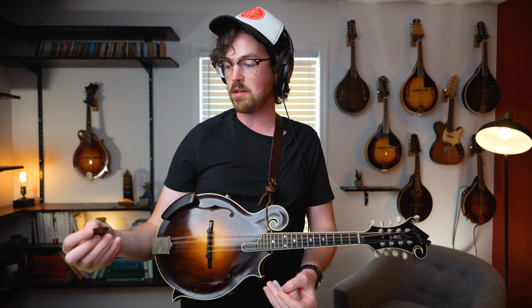For mandolins in particular, trying to get that unison sound from the sets of strings, it's really important to have a pick that doesn't have any flex or any give in it when you push through, because you don't want to hear this double sound. Yeah. You really hear that with some of the thinner picks. Like this is a triangle pick. It's a Clayton 1mm, and I usually play with a 1.3, 1.4 size, so it's just a little bit thinner, but like.